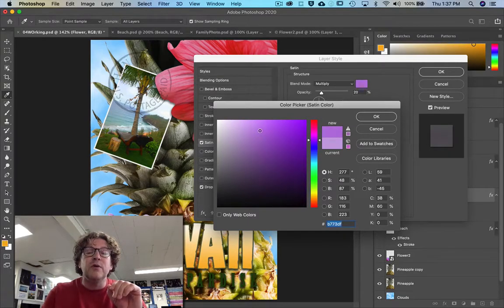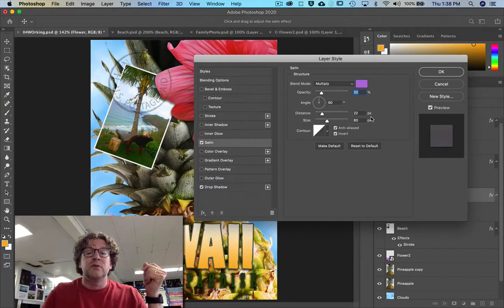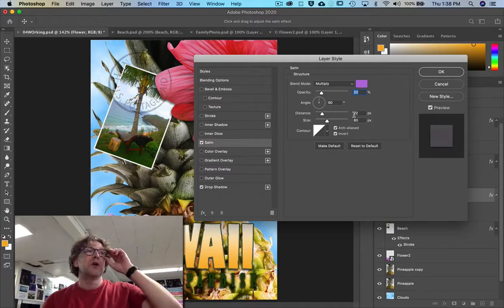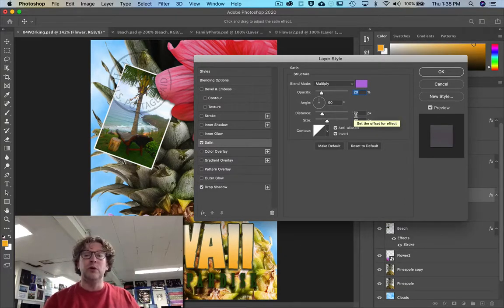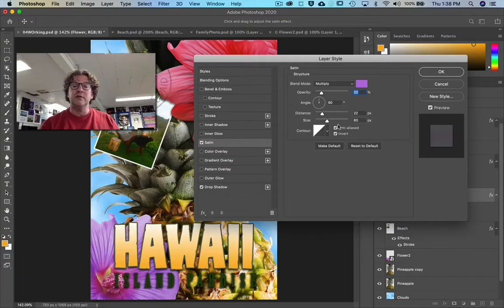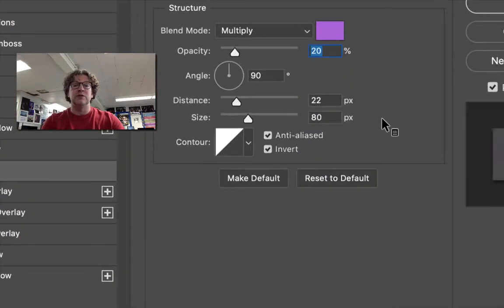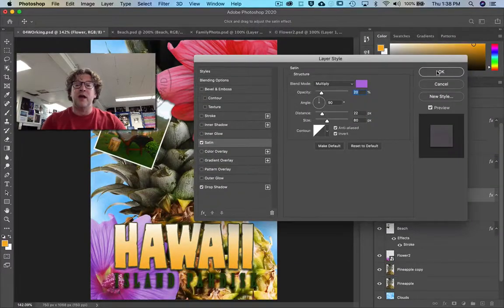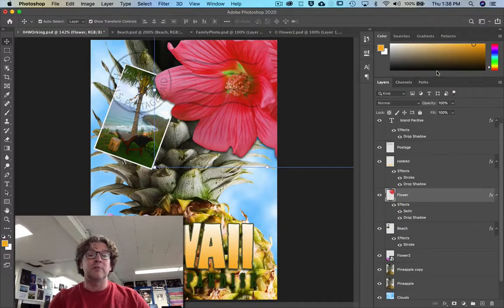Whatever you think is going to work, you can always go back with adjustment layers and layer styles and change it, and that's really nice. So I'm going to pick that right there. Opacity is 20, and our distance is 22, and that looks good to me. I'll zoom in so you can copy and make sure you've got everything you need. And I'm now going to hit OK.